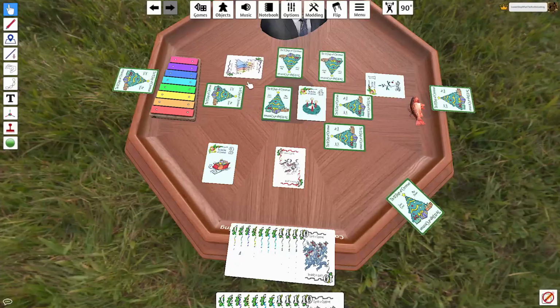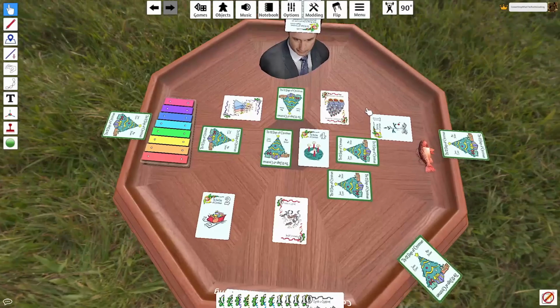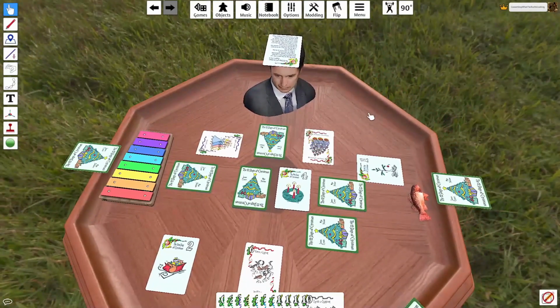Here's a preview. They played a 9, not a bad card. They played a 12. Saul, you clearly don't. I put that on his head.